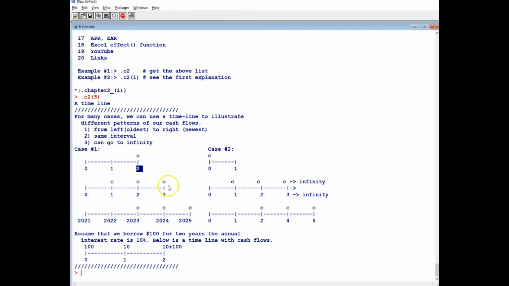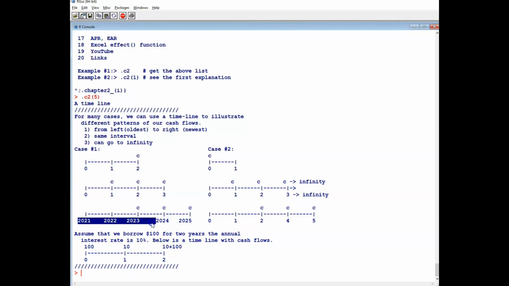This is pattern 3. First cash flow at the end of the first period, then at the end of the second period, and at the end of the third period. Later, in chapter 3, I'll discuss this, which is called an annuity. Sometimes cash flow can continue forever. So this is time 0, 1, 2. We receive cash flow at the end of each period forever. This is called a perpetuity.